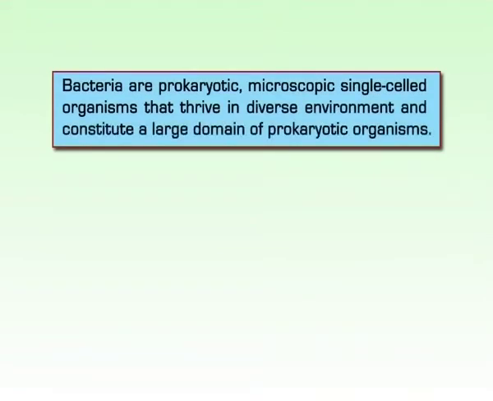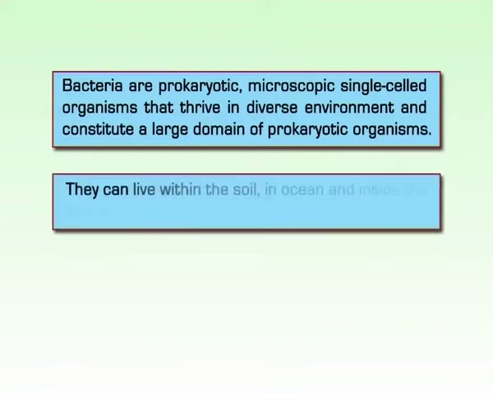Today, we will be covering the topic of gram-positive bacteria. But before that, we'll see the general characteristics of bacteria. So these bacteria are prokaryotic, microscopic, single-cell organisms that thrive in diverse environments and constitute a large domain of prokaryotic organisms. They can live within the soil, in the ocean, and inside the human gut.